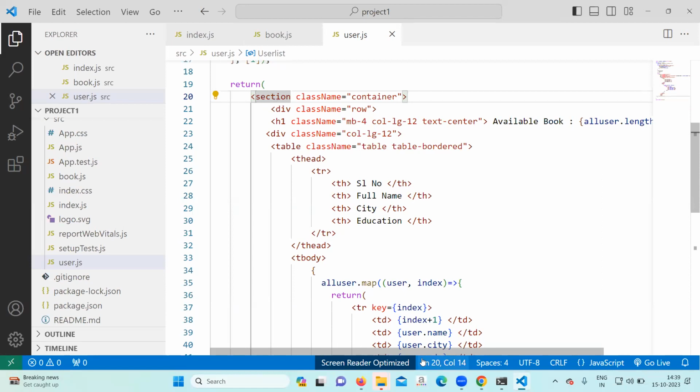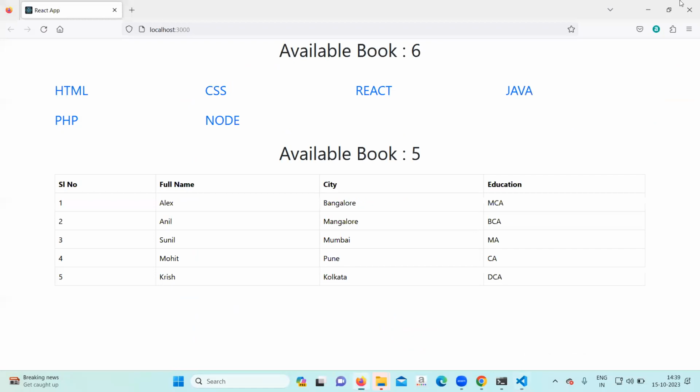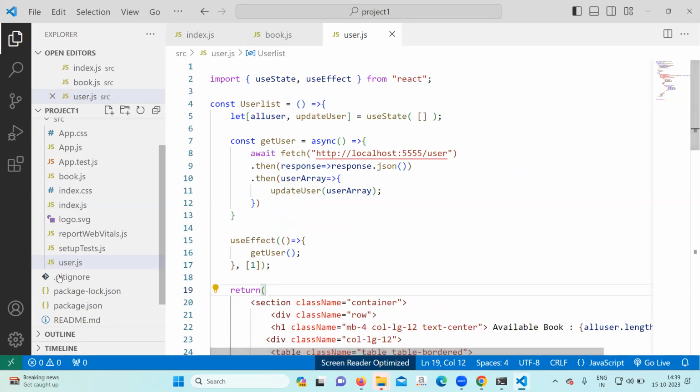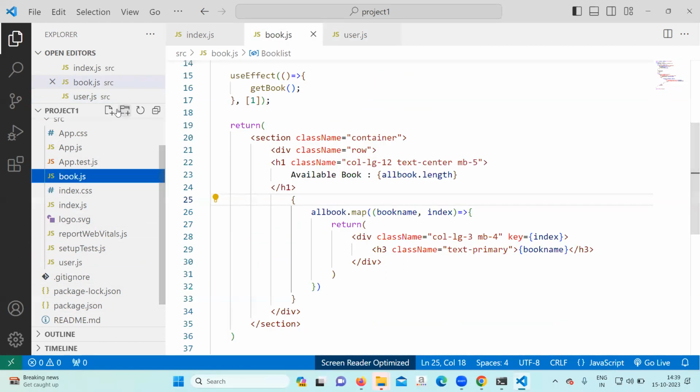Okay, then next move ahead. We need to have another page where we will communicate with the file system. Create one more file called message.js.